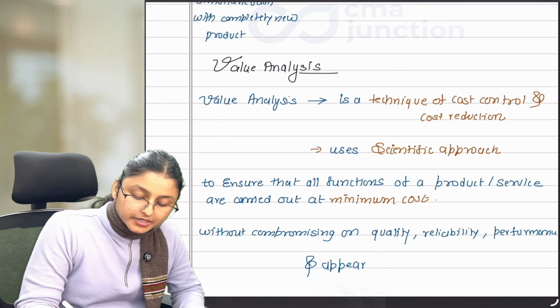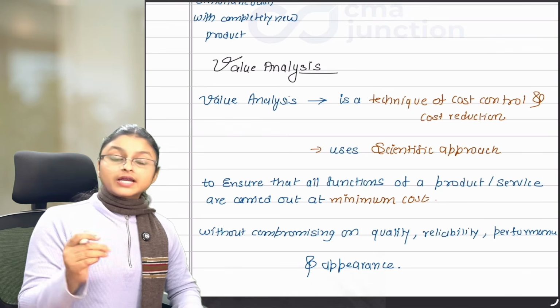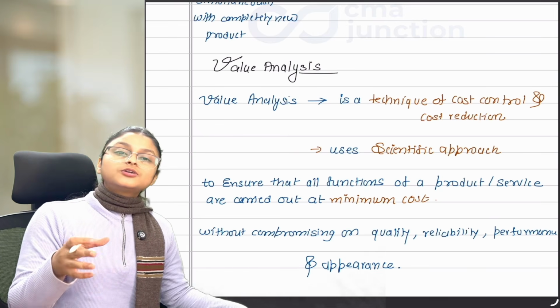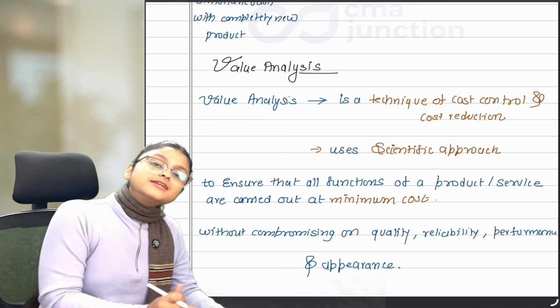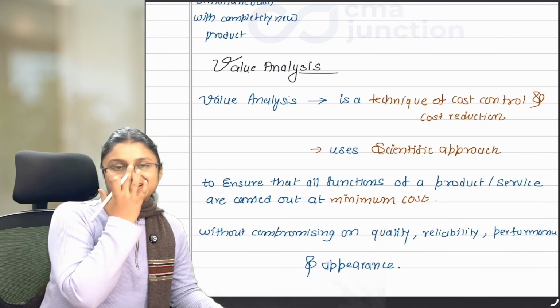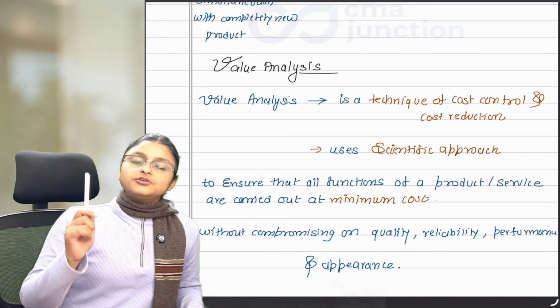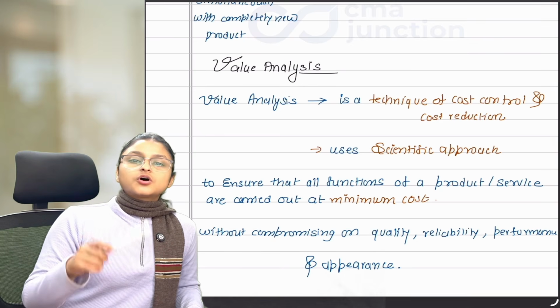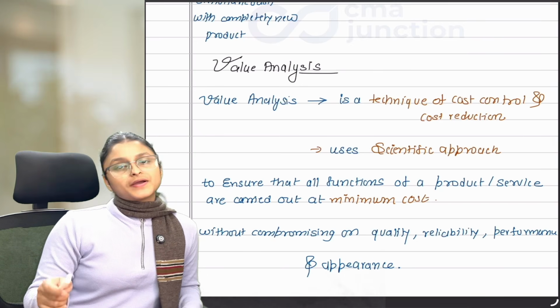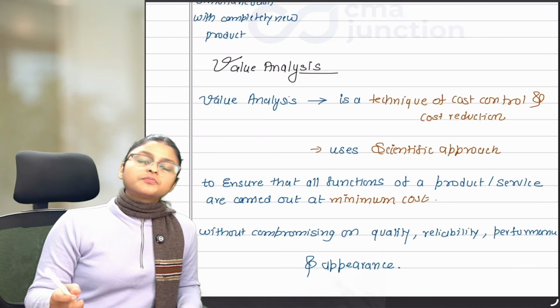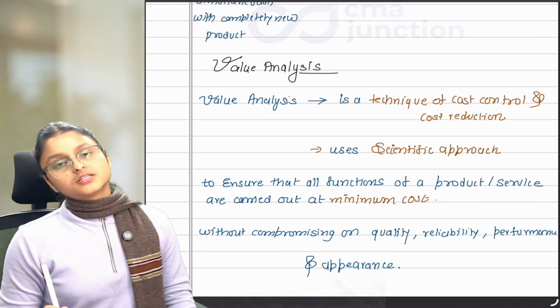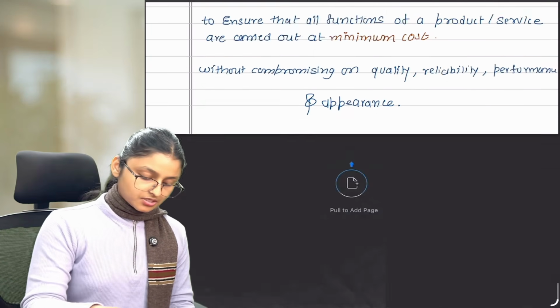You should remember it. Don't try to learn it, just try to understand it, and by understanding, try to remember it. So it is a technique of cost control and cost reduction. It uses a scientific approach to ensure that all functions of a product are provided at minimal cost without compromising on quality, appearance, performance and reliability. Done. Next.